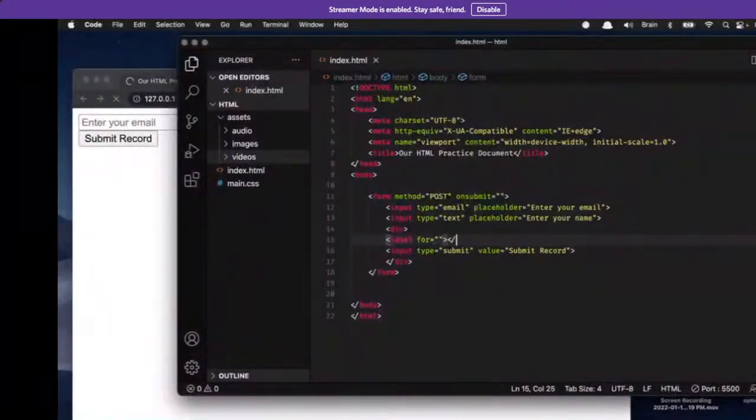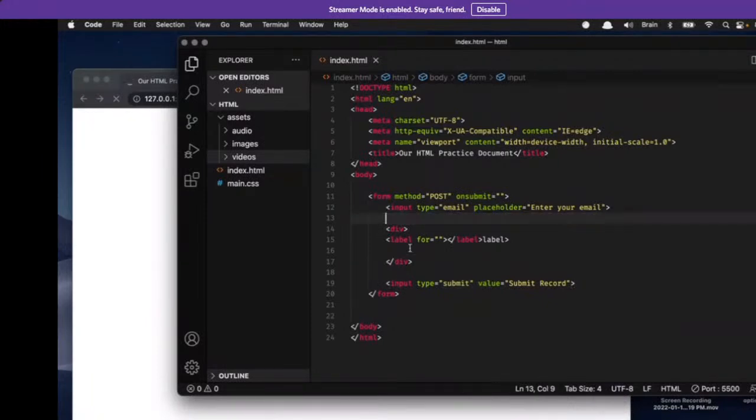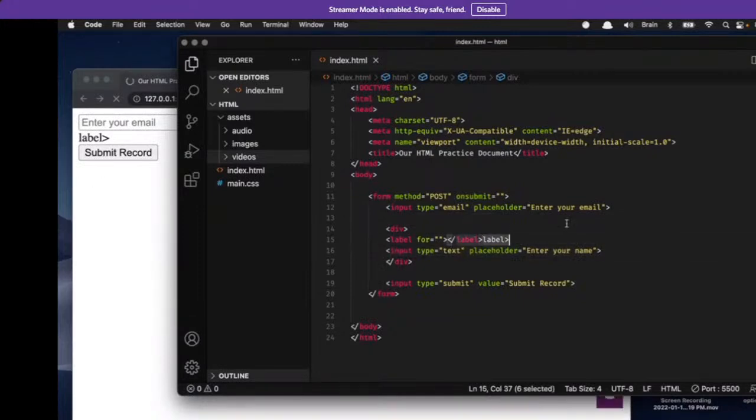actually use labels to describe. I prefer to put this inside a div. Label. I'm going to put, okay, so I can say label for a particular field. So I'm going to explain that shortly.